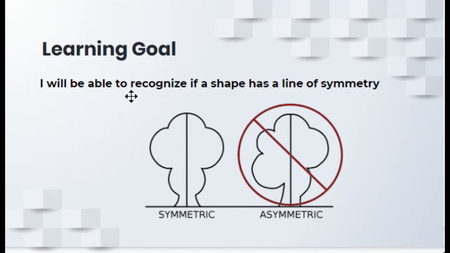So when we're dealing with symmetry, here we have a symmetric shape. There's a line in the middle that shows that if you were to flip this side onto this side, it would be the same shape. And if it is not, it's called asymmetric, which means that it would not be symmetrical. So if I were to flip this side over to the right, it would not match perfectly, so it is not symmetric, it is asymmetric.